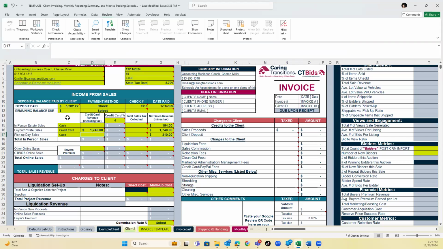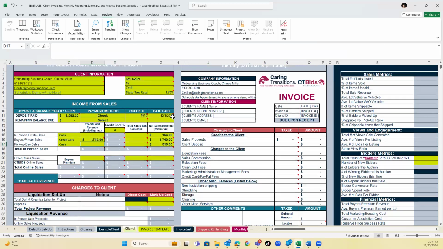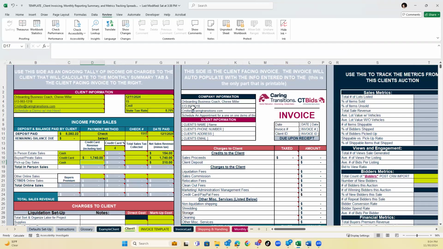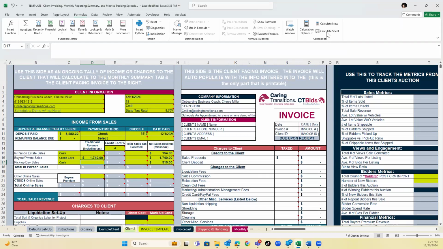All right. So now that we've done the first part of our client tally, let's go ahead and see the calculations for this so we can see what that's looking like for us. So again, we want to come up to our ribbon tab and we want to go to the formulas, and then we want to hit calculate sheet, or you want to just hold down Shift and F5 at the same time. Okay. So once you do that, you will see some interactions start to happen here. Over here where the remaining balance due, this box has now turned red with a big old fat negative $7,400 in that box, okay?